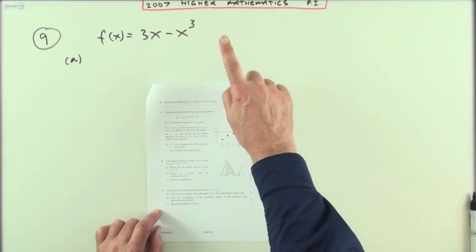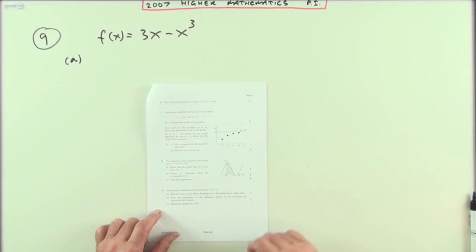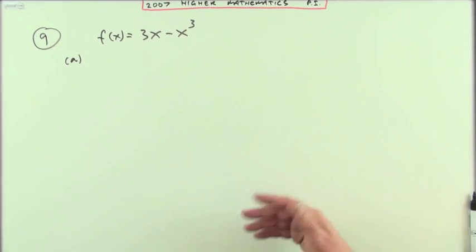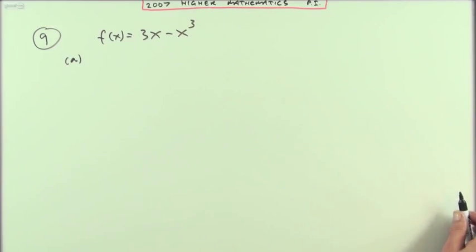Number 9 from the 2007 Higher Maths paper 1. 10 mark question this time and we're getting bigger towards the end of the paper. This is the curve sketch. Stationary points, sketching curves. Where does it cut the axes? Where does it take a turn? Draw the picture.